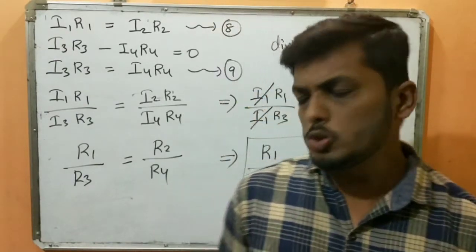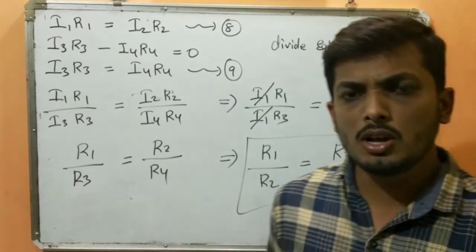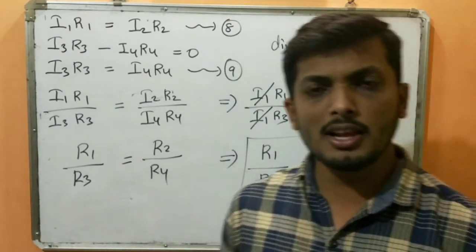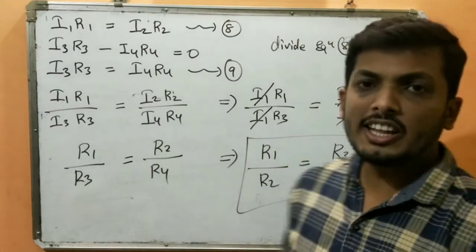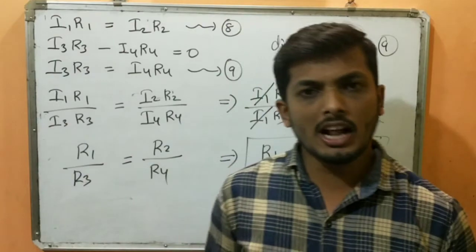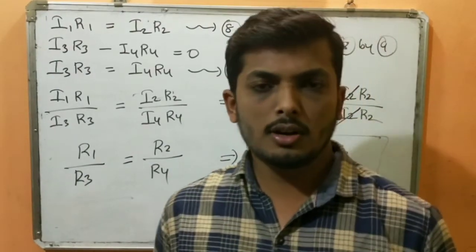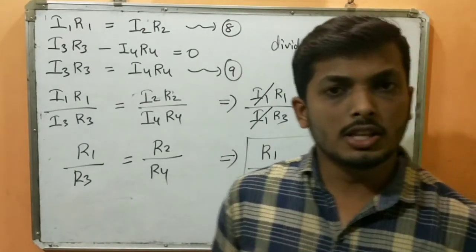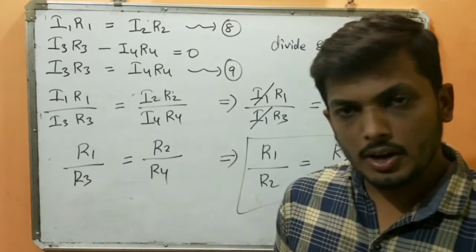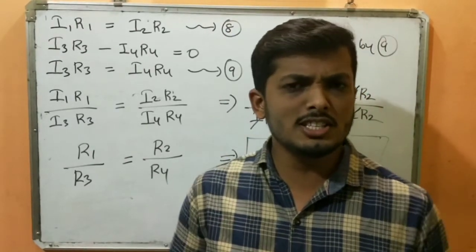So most probably they may ask you this derivation for the 5 marks. Either they may ask for combination of cells in parallel, or they may ask this derivation for the 5 marks. Is that clear? Okay. So in the next class we will be studying potentiometer and meter bridge. So that will conclude your current electricity topic, which was having a weightage of 13 marks. Okay. Fine. I hope you have followed today's derivation. Most important derivation and very easy to understand.